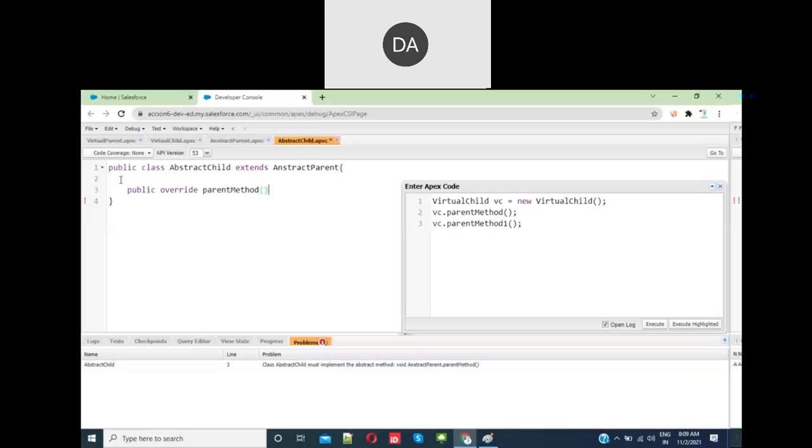Then you have to give parameters. Okay, system dot debug of abstract method is.